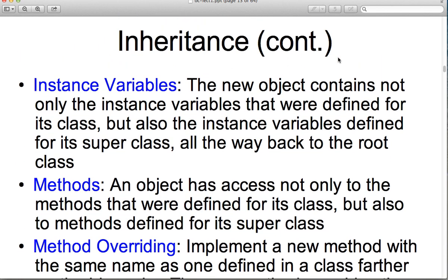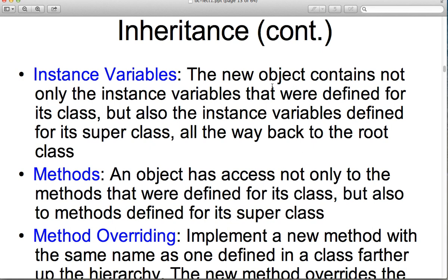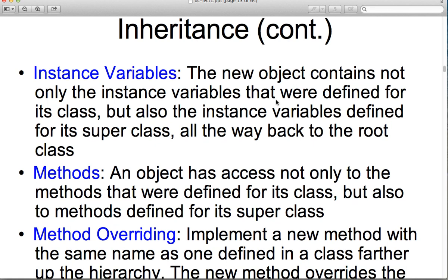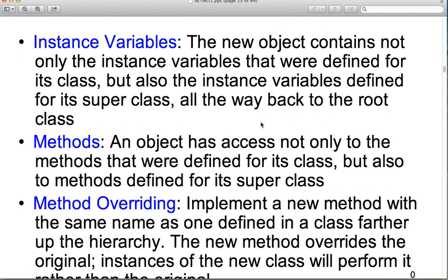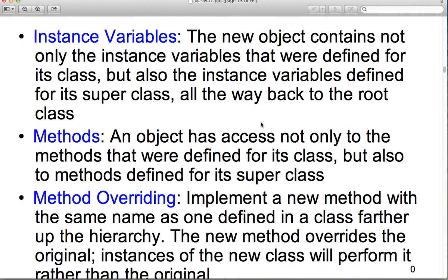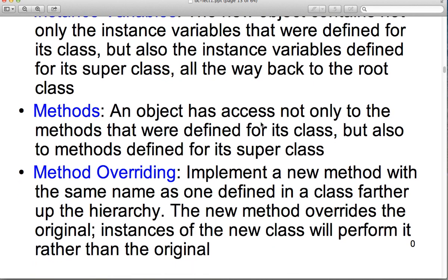All right, so we talked about, I showed you already, the instance variables. Those are the integer age, integer height, name. So new objects contain not only instance variables that are defined within the class, but also instance variables that are defined for the superclass, which root back to every class in the hierarchy. So subclasses get the instance variables of the superclasses, and everything all the way down the line, which is the same thing that happens in other programming languages as well. And then we have the concept of the methods. The methods are those functions that we saw. And so the object can access not only its methods, but the ones in the superclasses as well. Same thing with the variables.